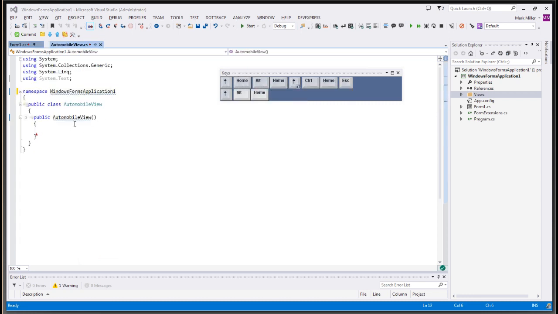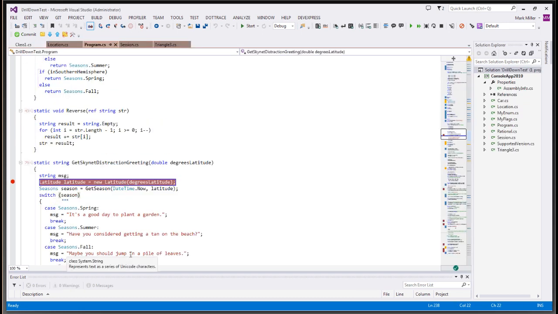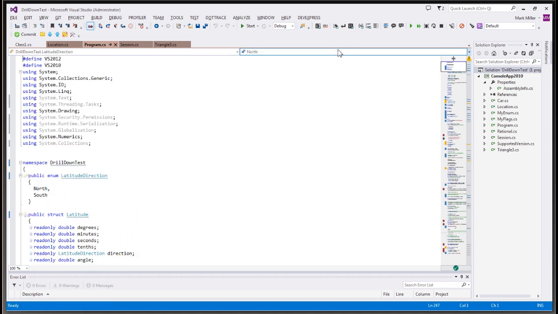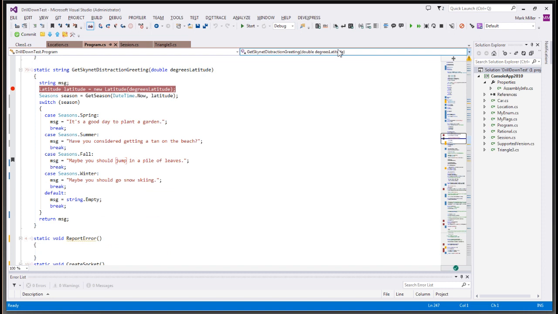A better file to demonstrate them in is over here in the drill down test. What's cool about markers is, if you look at this code down here and you want to memorize it, I drop a marker here with Alt-Home, then hit Control-K to set a Visual Studio bookmark there, just to compare bookmarks versus markers. If I go up and hit Control-KN, the Visual Studio key to get to it, it shows me this code. It's on the same line I was on before, but it doesn't look the same. It takes a while to adjust because the line I was interested in was near the bottom of the screen, and Visual Studio scrolled it up for me.